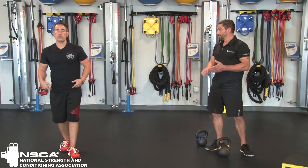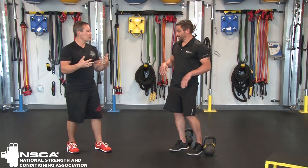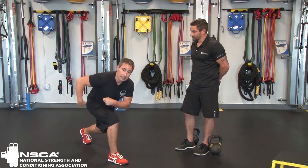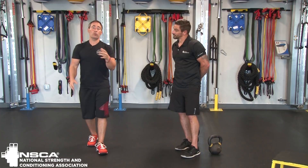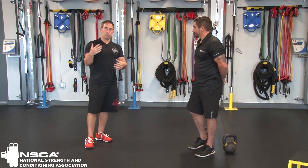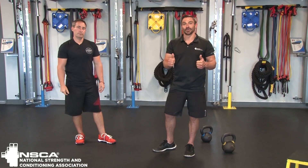Now, if you're worried about hip flexor stretch — we're not talking about flexibility right now, we're talking about strength training that emphasizes certain muscle groups. If you want hip flexor flexibility, there are hip flexor stretches for that. They can all go together. Last tip: if you have somebody who has knee issues with lunges doing an upright torso, normally the first thing they do is lean their torso forward to transfer force out of that bad knee into the hip. Sometimes that forward torso lean — with or without the offset load — can take some of their knee pain away and allow them to do lunges. It's not a medical diagnosis, just something you can experiment with to help work around a knee limitation and empower someone who didn't think they were able to do lunges. Check out the article for more information.